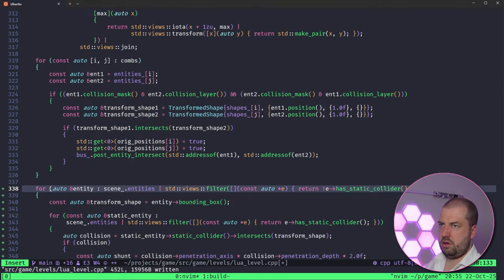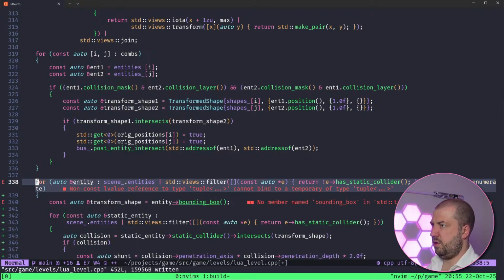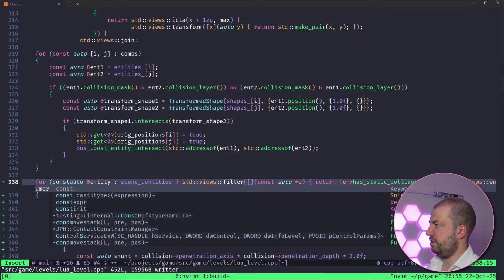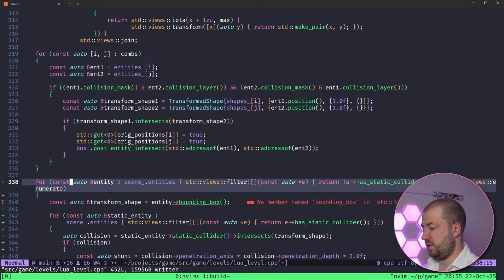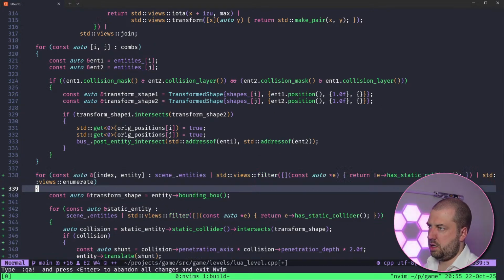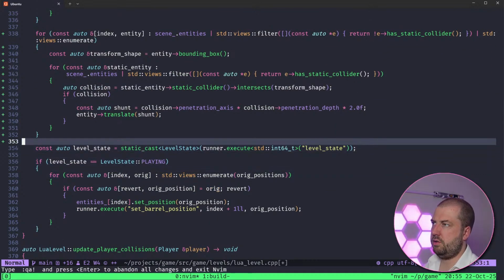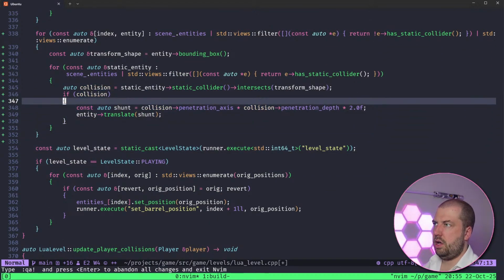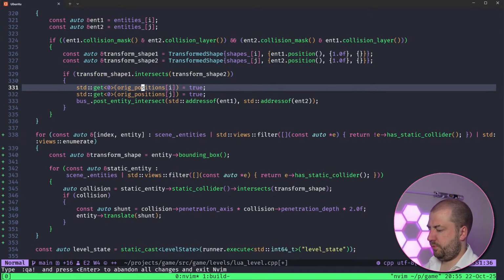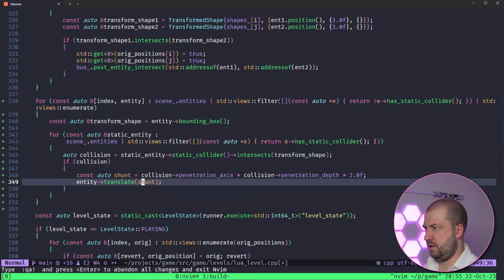std views enumerate, and then we can do, this now has to be const because C++ is strange, although the object itself is not const. Index, entity, and then I should be able to do this.